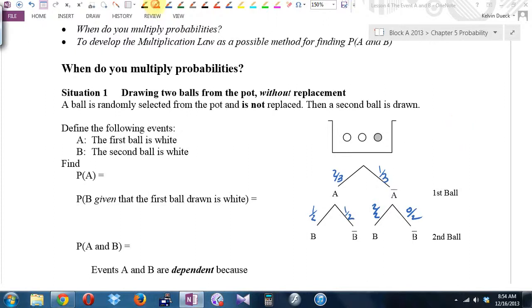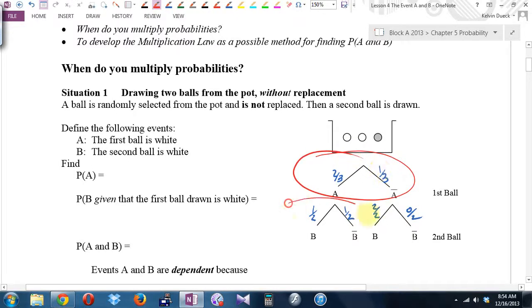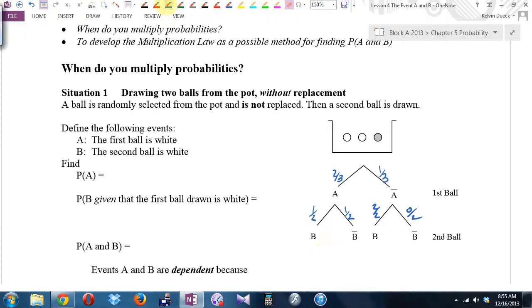Do you notice that these branches here add to 1, 2/3 plus 1/3? Do you notice that that branch there adds to 1? And do you notice that that branch there adds to 1? It's either 2/3 plus 1/3, 3/3, 1/2 plus 1/2, 2/2, 2/2 plus no halves. That will always work. If you're doing your tree right, any level, any fork, they should all add to 1, because that means you've covered every outcome. Because we did say if you cover every possibility, what does it have to add to? 1. We said the probability of something happening or not happening. Okay? So here's our tree.